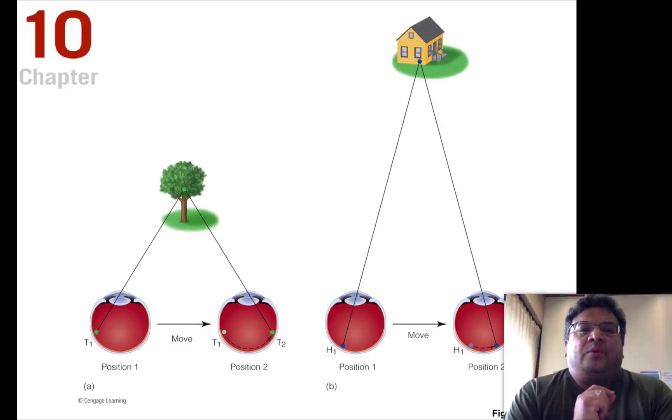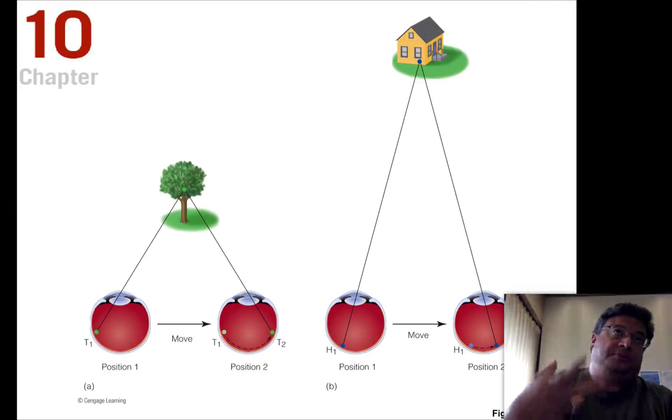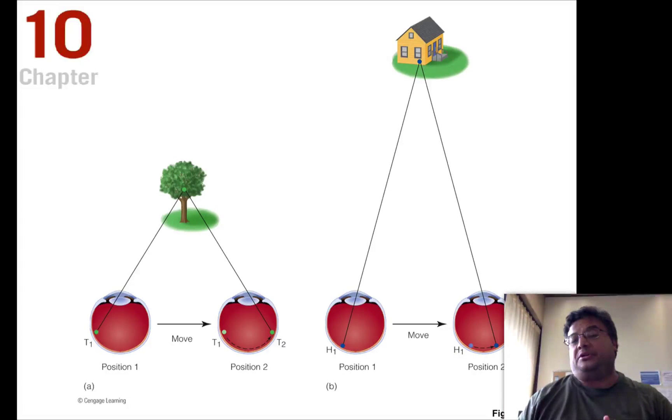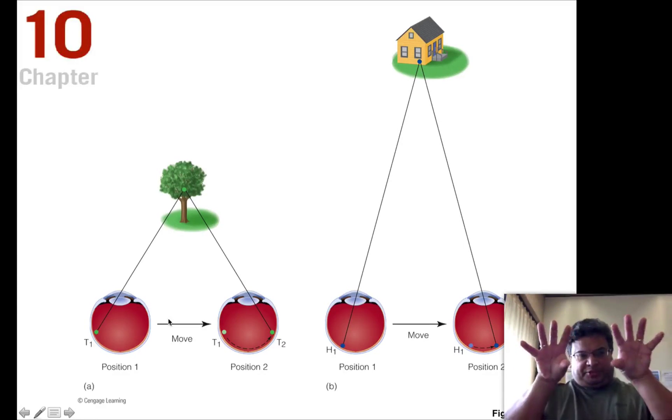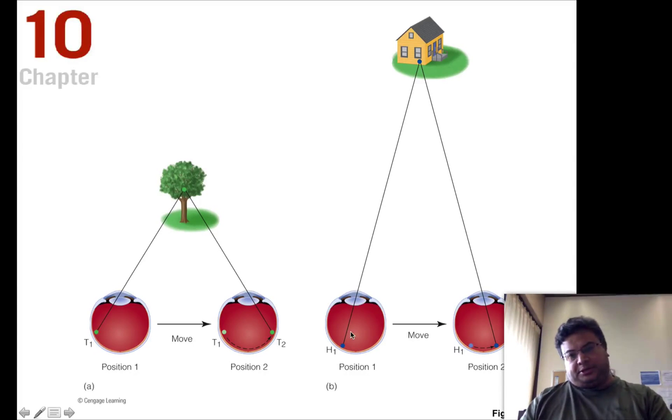So this is an example of how we can use motion-based cues with one eye, with just one eye. We're going to see later on that we can use with two eyes as well, but we also use motion-based cues with one eye. Notice as we're moving past this tree that's closest to us, the point on this tree, we call this point, this little green point right here. As we're moving past the tree, this is one eyeball that moves from here to here. This image does not represent two eyeballs. It's one eyeball that's going here, then it moves to here. So before you move, that point is painted here on the retina. Then you move and that point moves to this point here on the retina. So it goes from T1 to T2. Notice how far it moves.